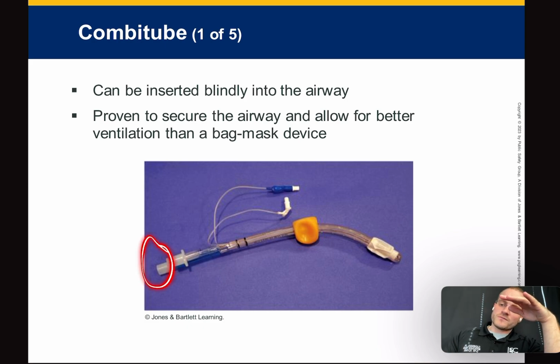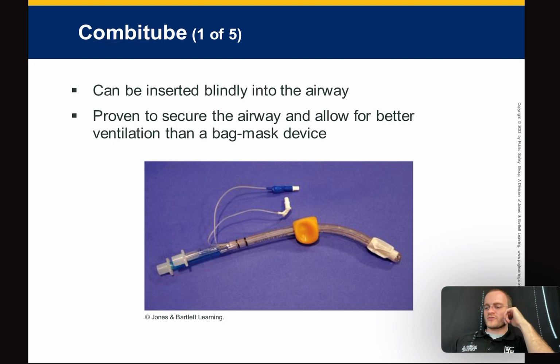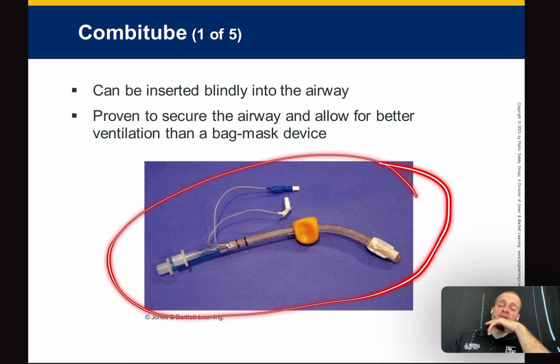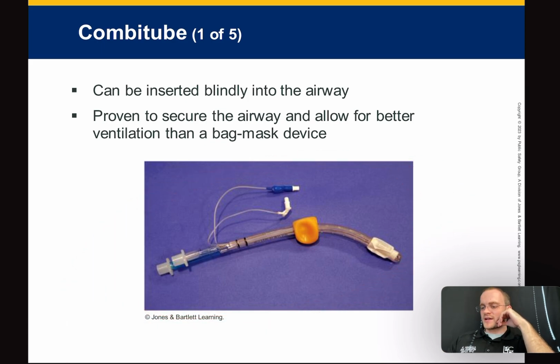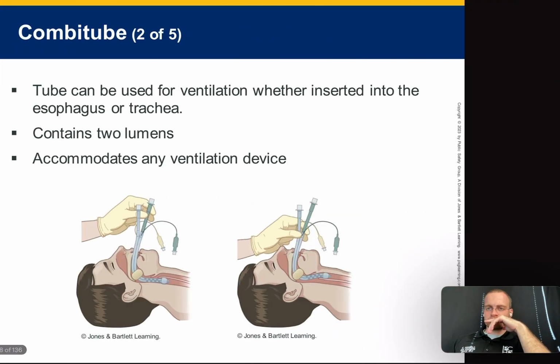So then what you do is you put the BVM here and you listen to the stomach. No stomach sounds, now you listen to the lungs. Hear lung sounds, you're in the right place. Use that tube. So a combi, as in more than one, there's literally two tubes attached to this. These are very archaic. I haven't seen these in a long time. I've never used these on a real patient. I've only seen these in classrooms. Okay.